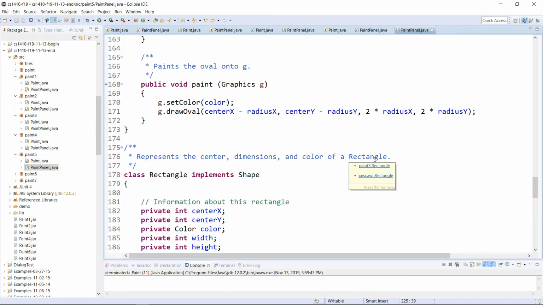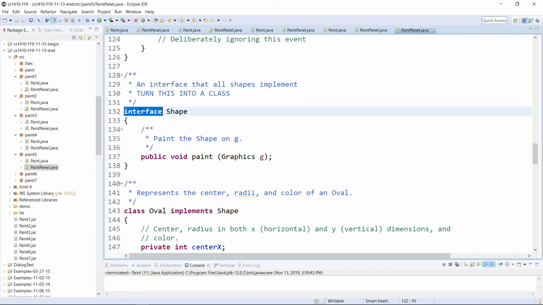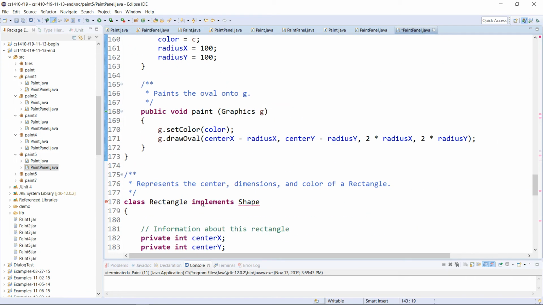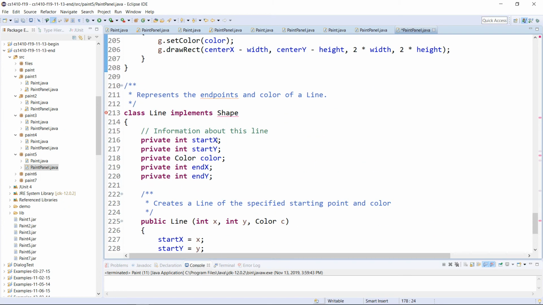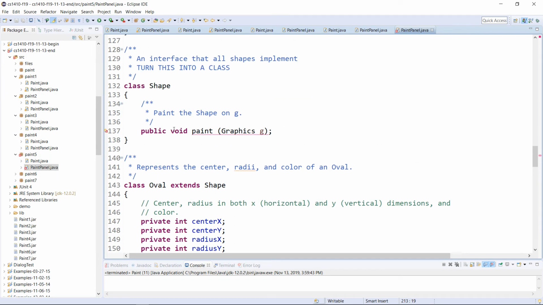So how could we use a class? If I come up here to shape and turn it into a class, how could we refactor to take complexity out of these three classes and put it into the base class? While you're thinking about that, I'm going to change this to extends. So I'm going to extend the base class instead of implementing an interface. Just a decision I made. What can we extract out and put up here in the shape class?